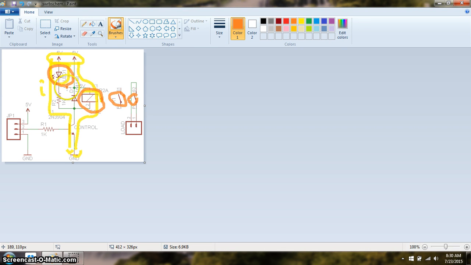So it makes debugging easier. That's the first and foremost thing: is this getting the current? Is this getting the power? There is a signal. If the LED is on, that means there is a signal, right? So there are quite a few advantages of this LED.